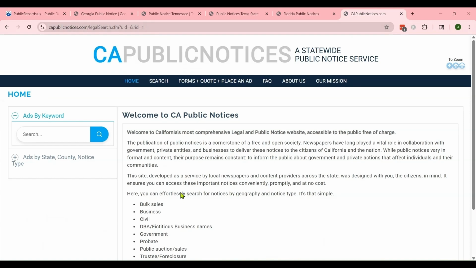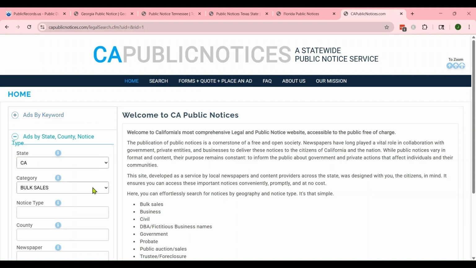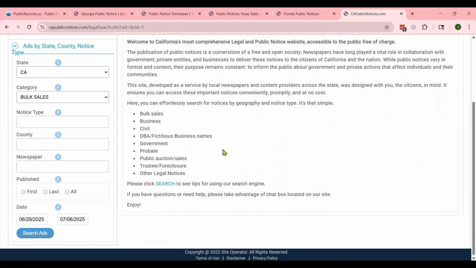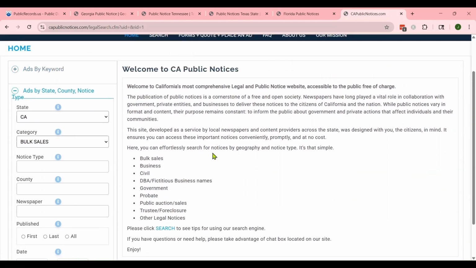And last, California. I just picked 5 states at random just to show you. Here you search by keywords, or by state, county, or notice type, and it does have the categories. Interesting here, fictitious business names, simply talking about doing business as. You can do searches in very much the same way that you could do others.